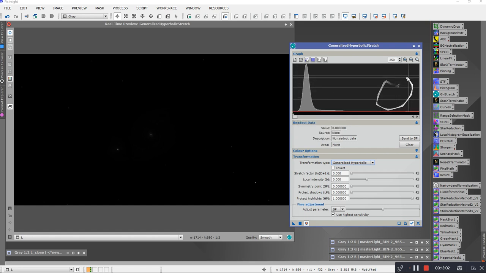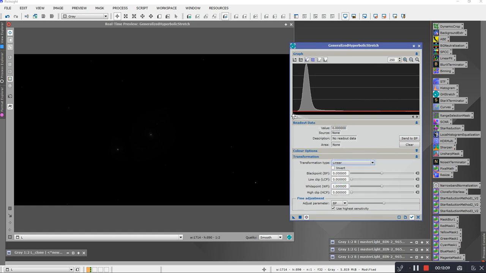If this was way over on this side here, then I'd probably go into linear and then bring that across. You just bring the slider across to where you want it. What you want to try and do is you've got this low clip figure here. You want to try and avoid clipping any data, so it's not really worth bringing anything in there at all. So we'll just reset that and leave it where it is.